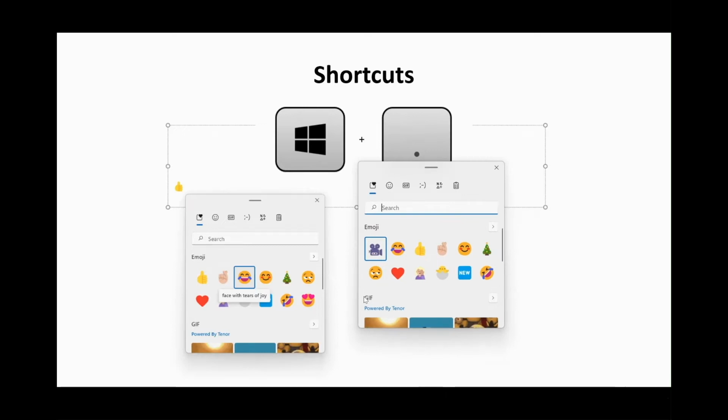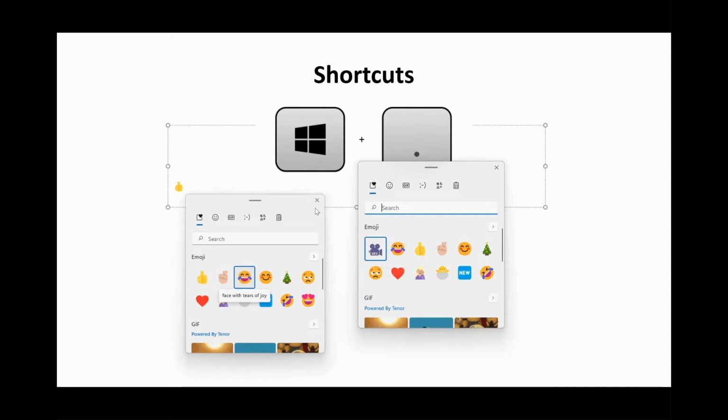Now, I'm actually presenting today on Windows 11. You might not be on Windows 11 yet, so you can see that my icons are nice and stylized because that's one of the new features of Windows 11. If you're on Windows 10 and you're on one of the latest versions, this will still work. It'll just look a little bit different for you.